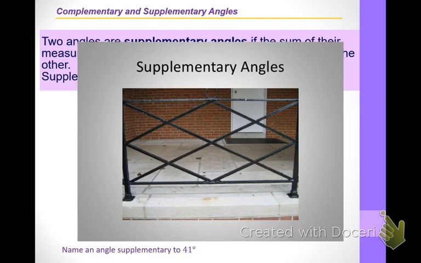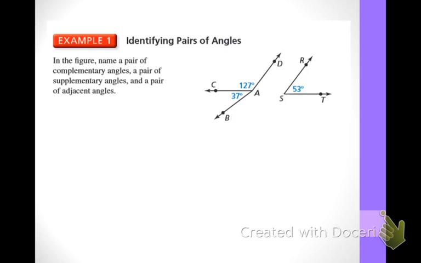That makes sense? So 90 and 90 are supplements of each other. All right, so we got one more thing to do on the back. We're going to be naming pairs of angles. If you name a pair, how many angles are you naming? 2 angles. So we're going to start with complementary. So you need to label them. I write comp. If you want to write complementary, you can. Complementary angles and then a colon so we can list them.